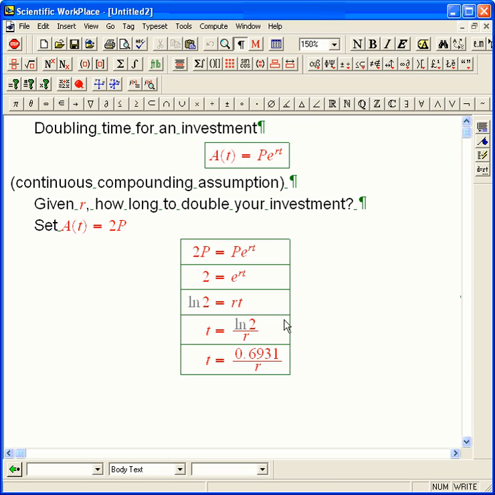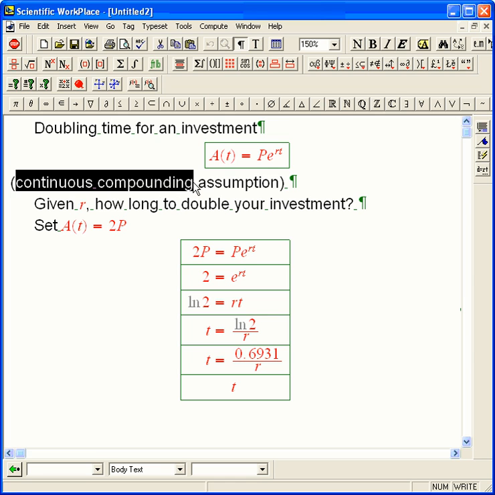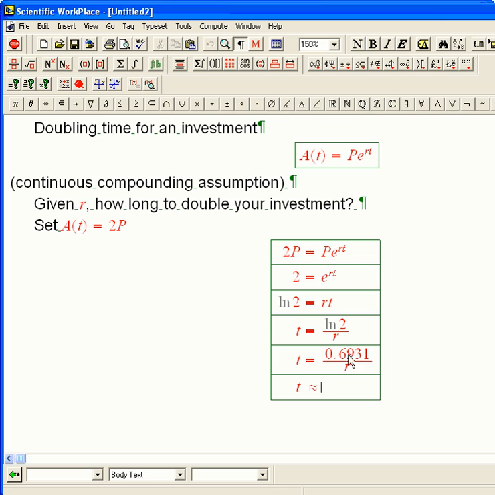And what does that say? Well, first of all, I'm just going to approximate it. We want a rule of thumb here. We don't really need something crucial. For one thing, we already assumed continuous compounding, which is probably an approximation already. So we're going to say t is approximately equal to... whoa, sorry for coughing in your ear like that. That's really rude, but I still have my cold. Okay, 0.70 over r. That's pretty close to the 0.6931.